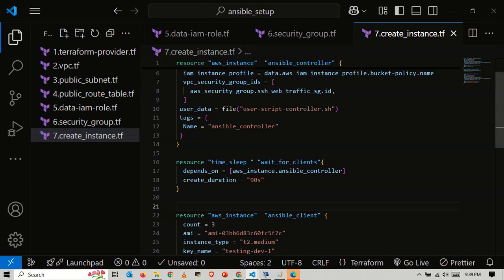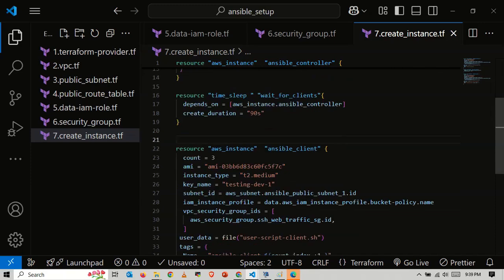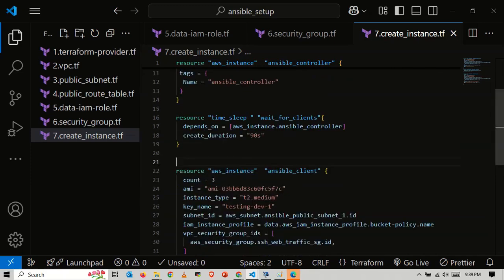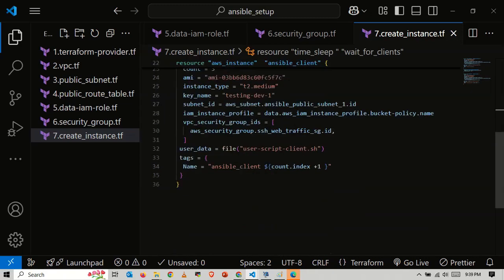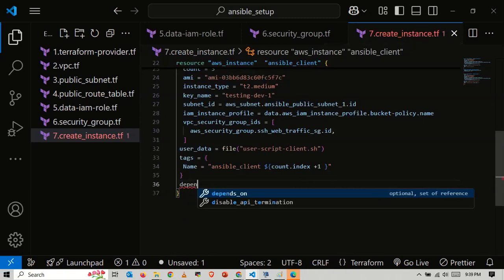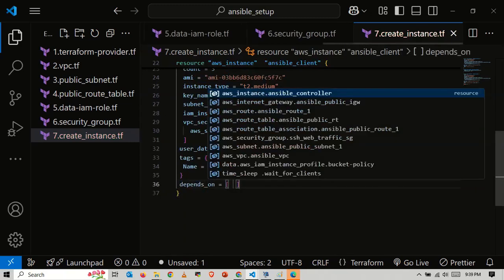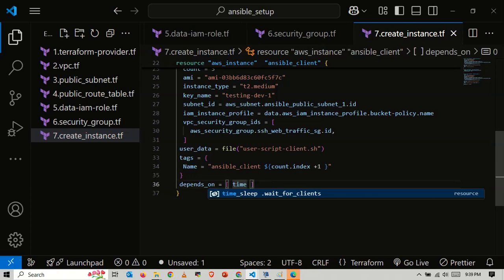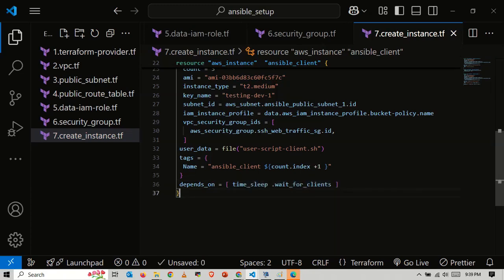We have to add depends here also. It should depend on this resource, right? So let's add that. Depends on time sleep wait for clients. Yeah, that's all.